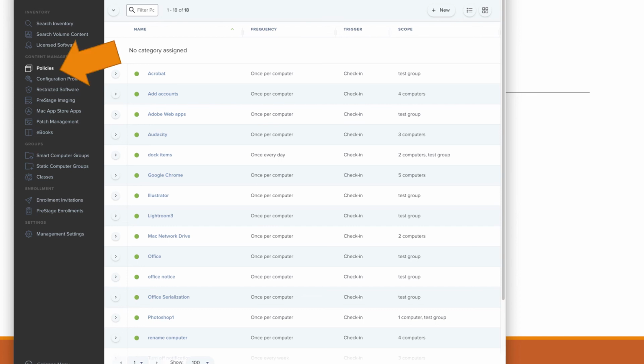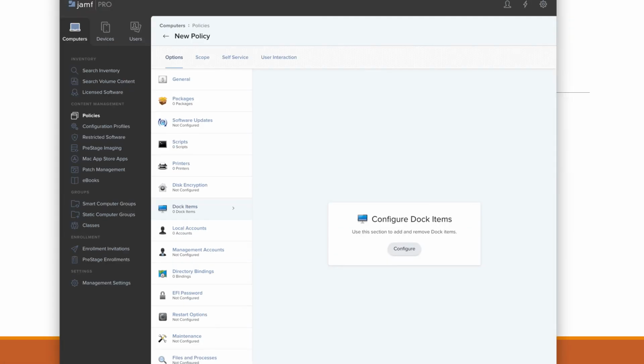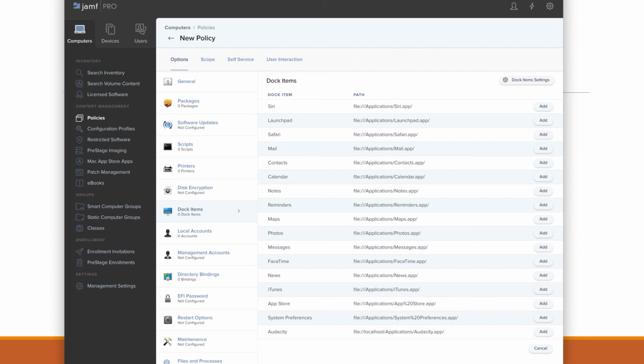All right. So next, we're going to go back to policies and choose New. And this time, we're going to go to the dock items section and choose Configure. And in Configure, you're going to choose Add. This is going to be, of course, the list of the dock items that are in the settings. Remember, I kept telling you it's a list that you're compiling in the settings, and then each policy goes in and chooses from that list. So this is the list that we just created. You should find the dock item that you've just created, and you would choose Add.